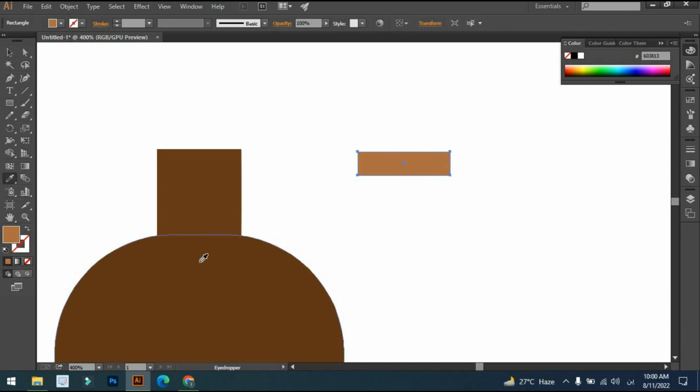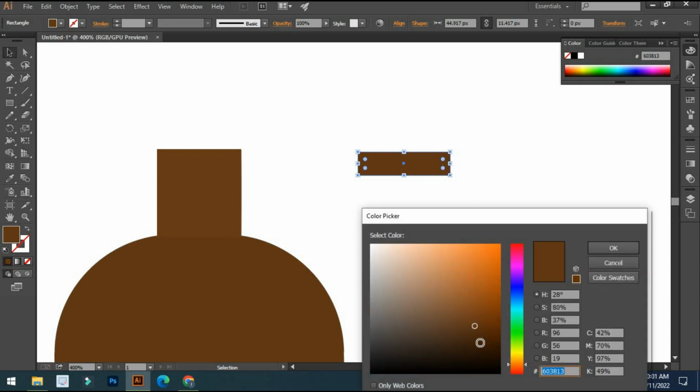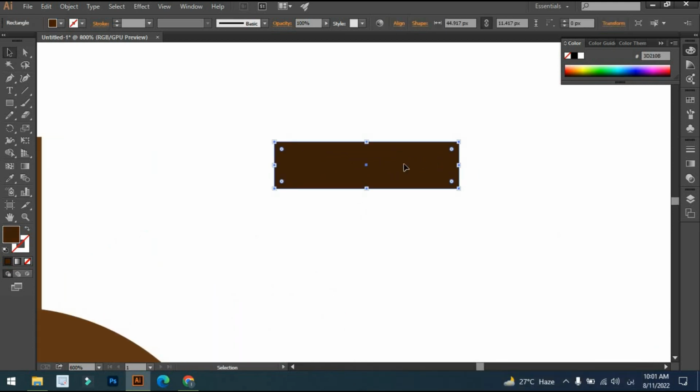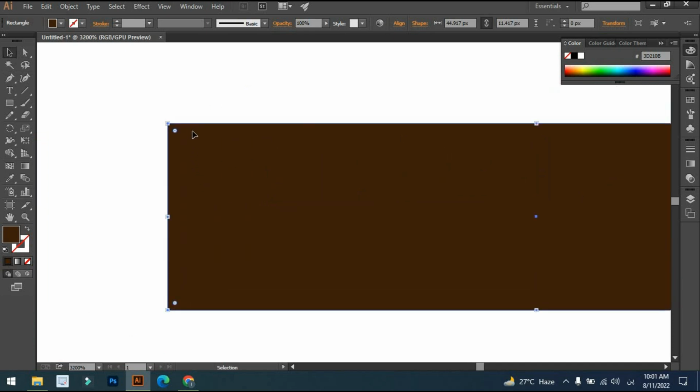Press I and then click here. Now it looks different from this one. Again, we want to see this completely different from this one. Now we have taken a darker color and we want to make the sides, all the corners of this mouth, completely smooth or rounded. For that you have to select this shape and then drag any of the points opposite to it.